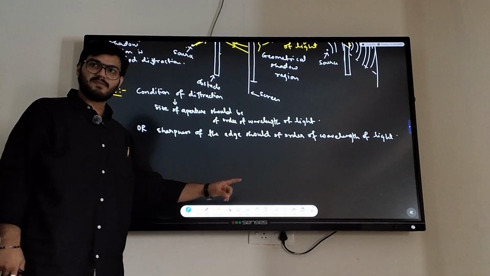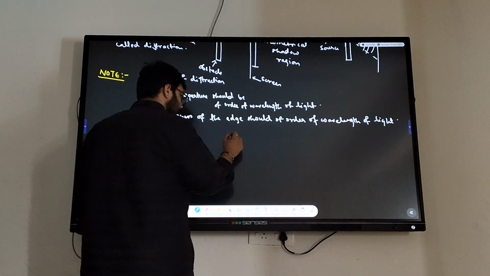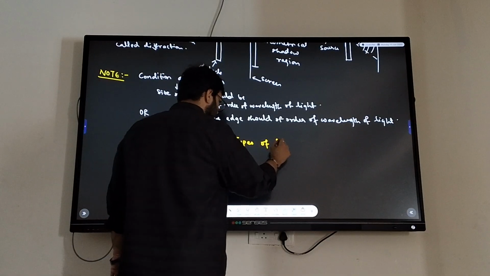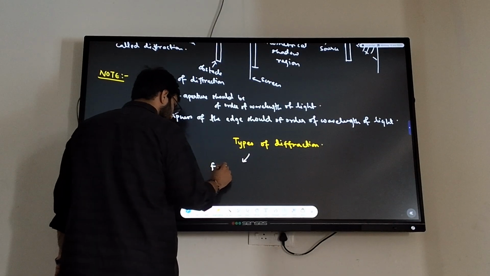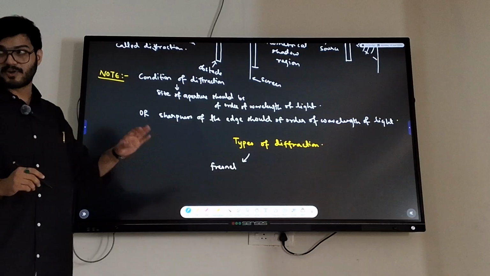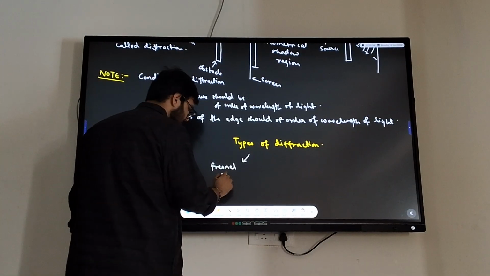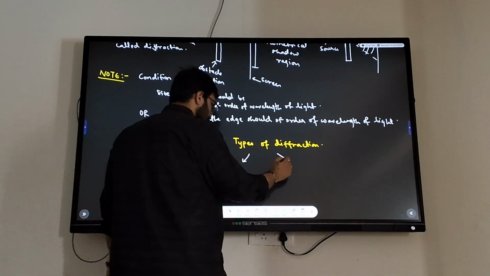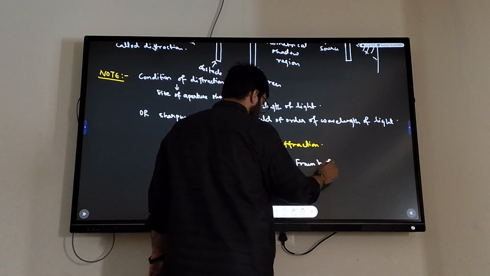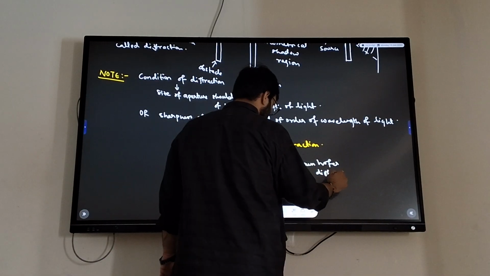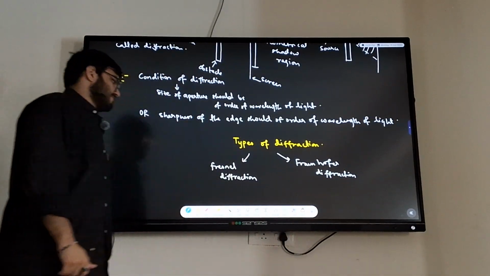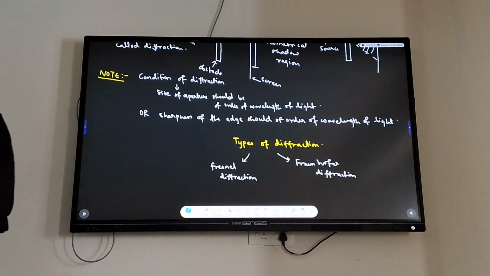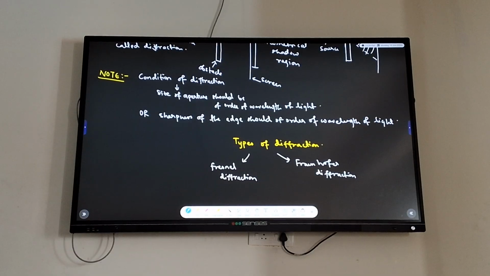We will only talk about one of the types, that is the Fraunhofer one. So let me first write it. Types of diffraction. The first one is called the Fresnel diffraction. The whole confusion will start from here, so listen very carefully, okay? Fresnel diffraction. And the other is Fraunhofer diffraction. Most of the time, or basically all the time, we will only talk about Fraunhofer. We will not talk about Fresnel, but I am just introducing it.